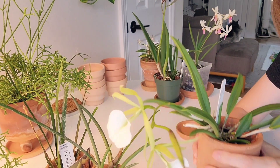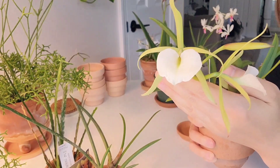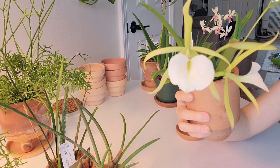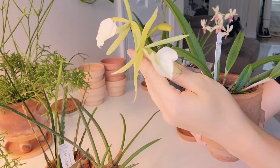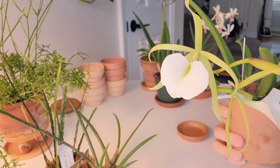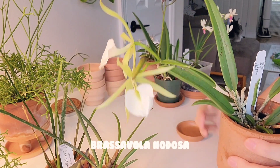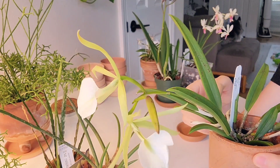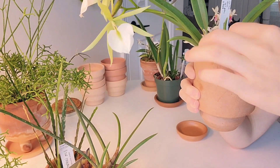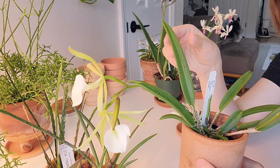So here is the next one. This one is one of my favorites - it smells so good. Look at that bloom, you guys - isn't that beautiful? It smells like jasmine or gardenias, very pleasant smelling. And I have more blooms over here. So this one is a Brassavola Medosa. I'll put the name on the screen for you guys because I don't want to take the tag out - it's really hard to put back in. This one is doing really nicely. I just slipped it into this terracotta pot. The foliage is really nice and succulent.